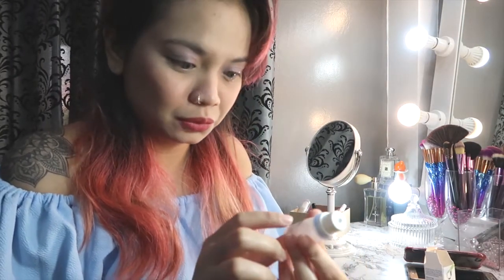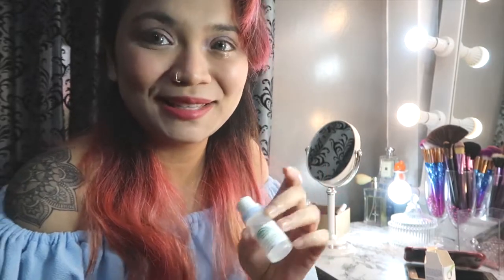Okay. In fairness, ngayon ako nakita ng eye drops na pwedeng pang merong contacts at pwedeng hindi. So, yun. I'm gonna bring this with me today sa event. And ito yung gagamitin ko pang drops pag nadadry na yung eyes ko. So, I'll try to do check-ins with you guys. Wait lang!